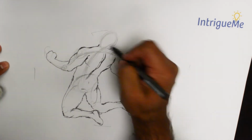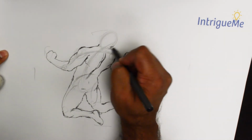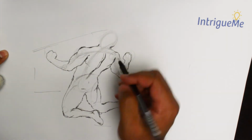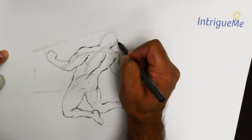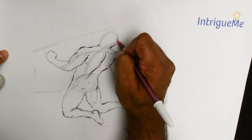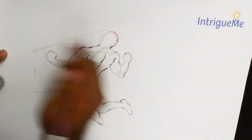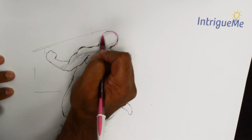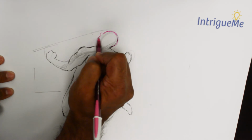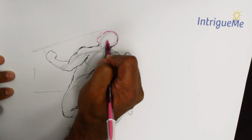And as you can see, now you can do a lot of things with the head here. You could have him, if you want to show as if he's been hit by some kind of energy field, you could have, I'm going to use a light red for this, you could have the head tilting backward, and if it's looking here, or if it was looking in that direction, it will be somewhere like that, with the ear coming in around here.